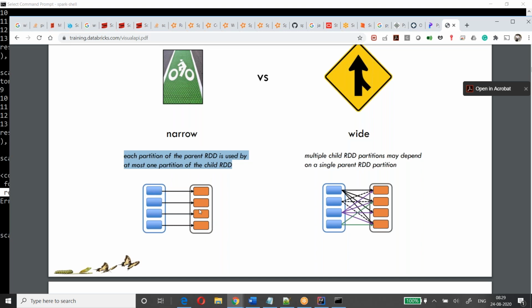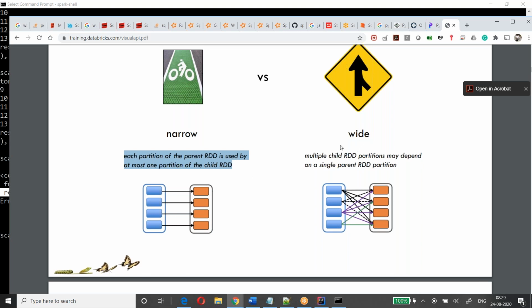When you apply a transformation from one RDD to another RDD, the results will be transformed, right? So when you're transforming, the meaning for the child RDD is partition to partition. If one partition is there, the data in that partition will go to this partition. The data is not actually shuffled.